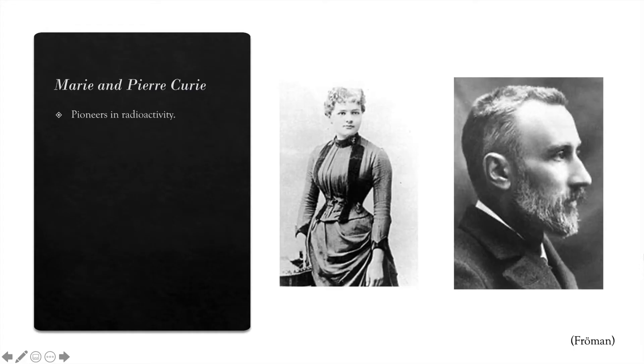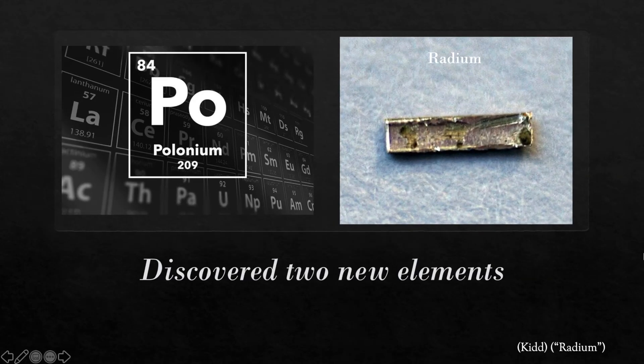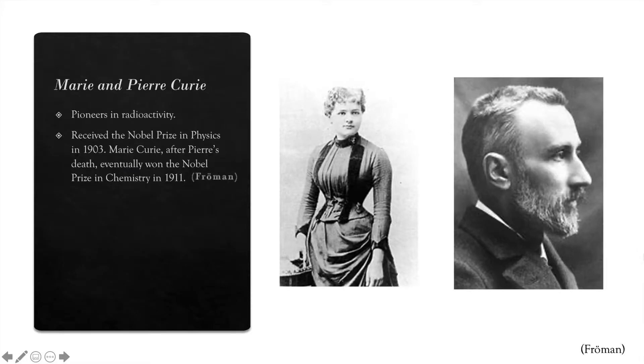Several other scientists have spent their lives researching and learning more about radiation. Marie Curie and her husband, Pierre Curie, were two of the foremost pioneers of radioactive research. During their research into radiation, they discovered two new elements, polonium and radium, one named after Marie's home country, and the other named after its radiating effects. Here's polonium demonstrated on the left, and a sample of radium demonstrated on the right. This research, among other advancements in radioactivity, led to their receiving the Nobel Prize in Physics in 1903, and her receiving the Nobel Prize in Chemistry in 1911. Madame Curie is forever memorialized in chemistry and physics with the Curie, a unit of radioactivity equal to 37 billion decays per second of a radioactive sample.